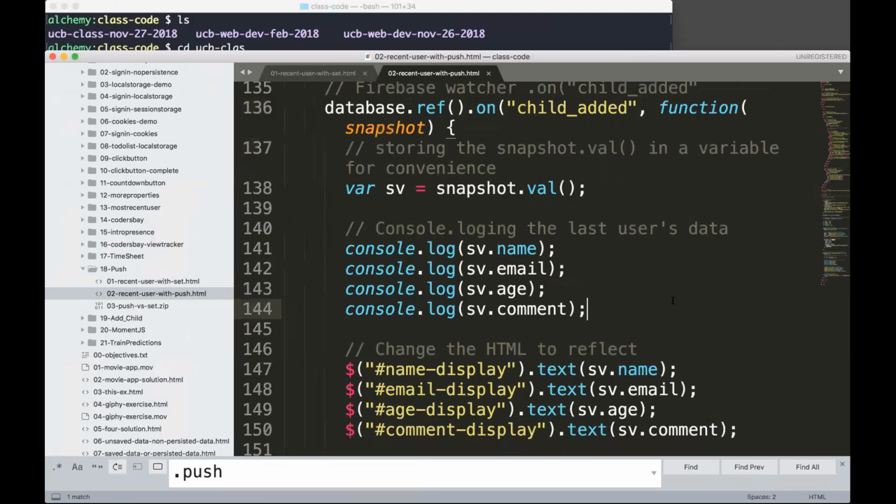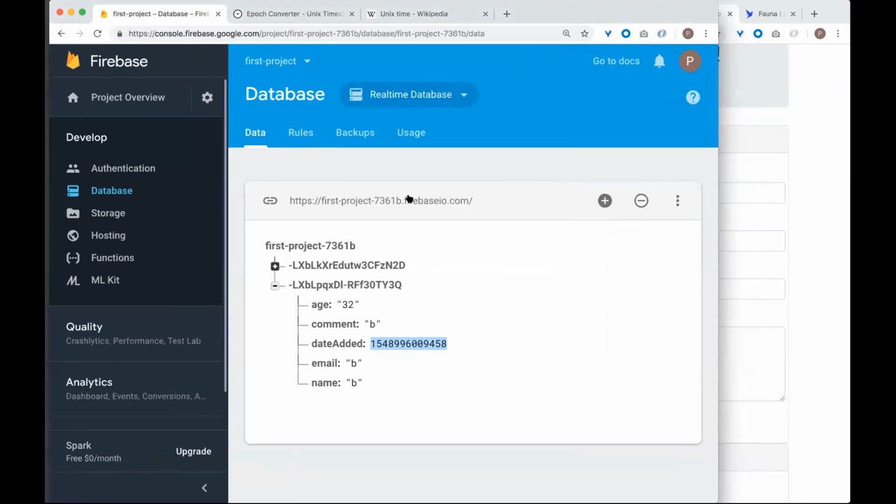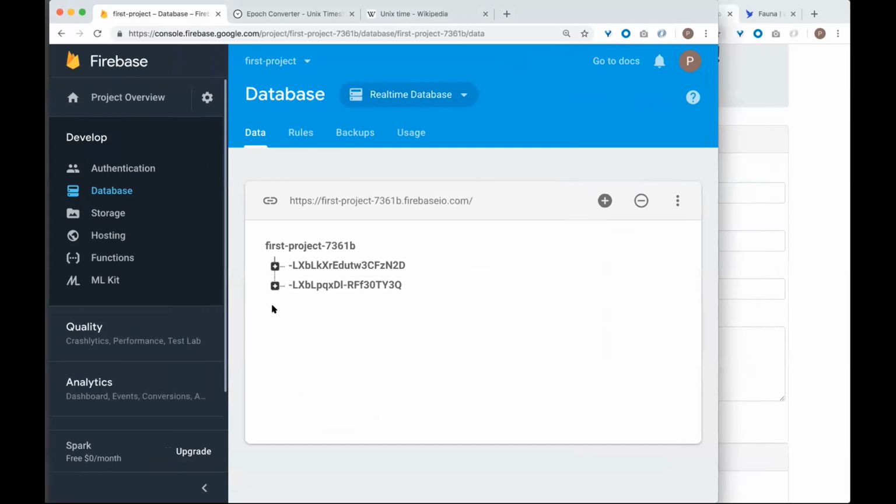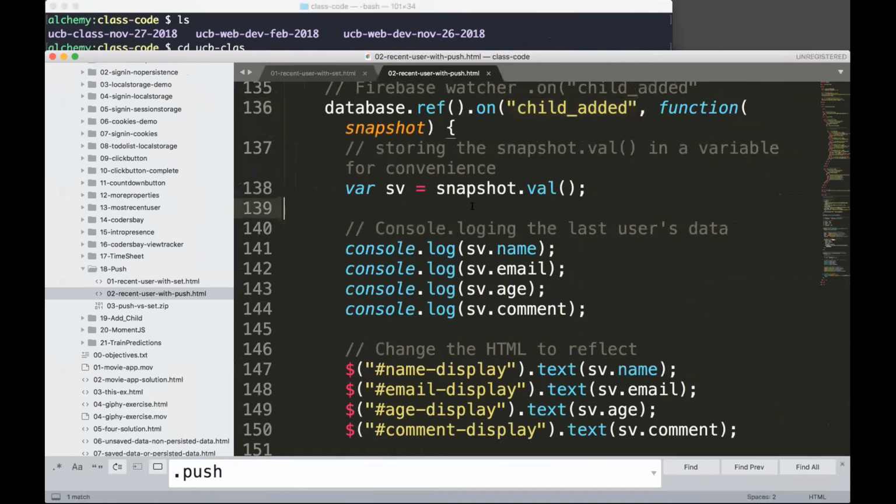So that's what onChildAdded means, whenever a new child gets added. This is a child right here, and then right here is a child. So how many children do we have? Two children, right? Two child nodes. Cool. Questions on push?